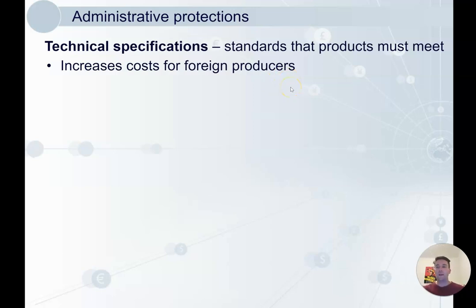If you want to export your good to Australia, if you want to export your ladder to Australia, you've got to meet the Australian standards for ladders. So you might have to amend your product a little bit in your factory for the Australian market. You might have to have a separate production line sort of thing. So that increases costs for them. They can't just make all the same to sell to the rest of the world.